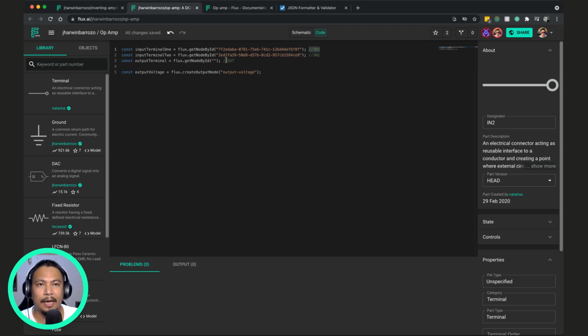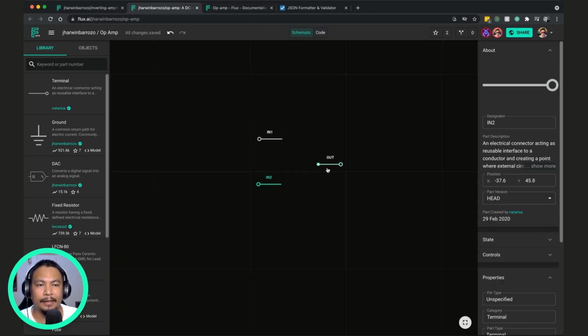The other one, out, I intentionally made blank for me to show you guys how to get the UID of a terminal. So go back to the schematic diagram and click on the terminal that you want to get the UID of.